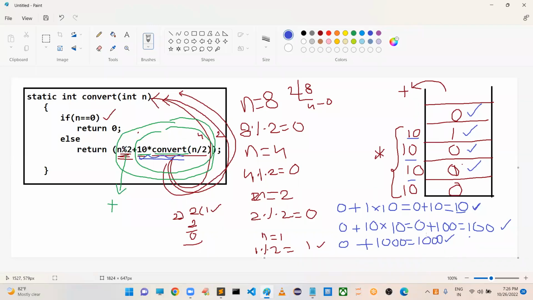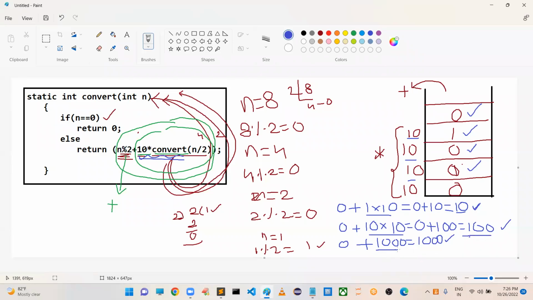Any calculation mistake? 1 into 10, so it became 10. Anywhere calculation mistake? So 1 into 10 we got correctly. So 10 into 10 we got 100.